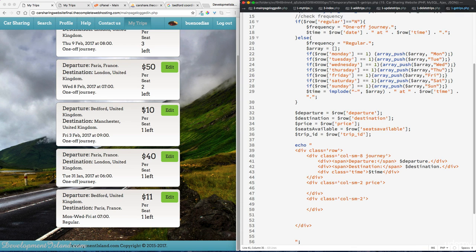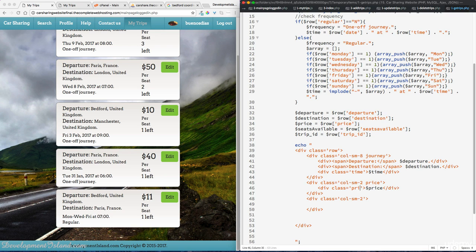Now let's move to the second one, the price div. First we want to show the price, so you're going to have a div for that. And let's give it a class price.